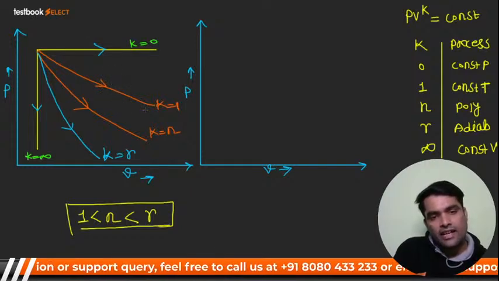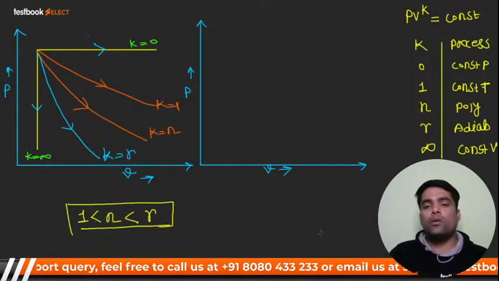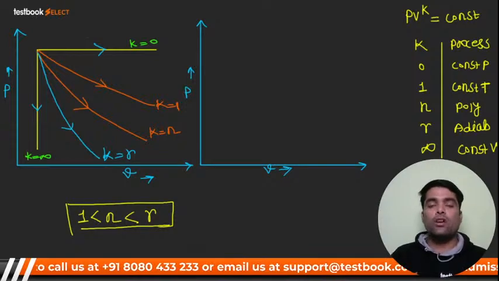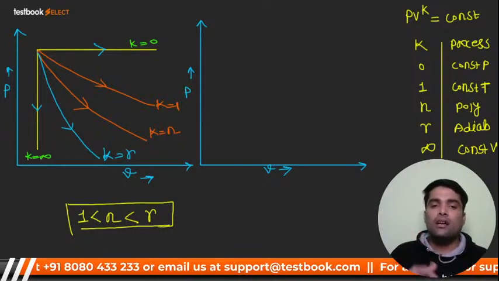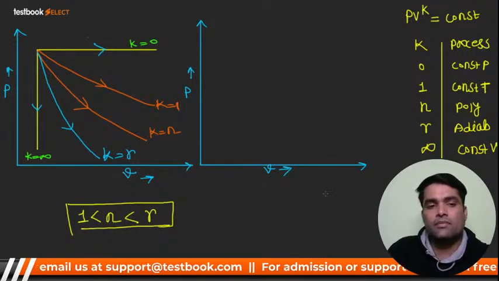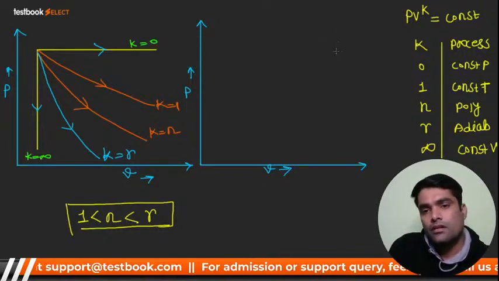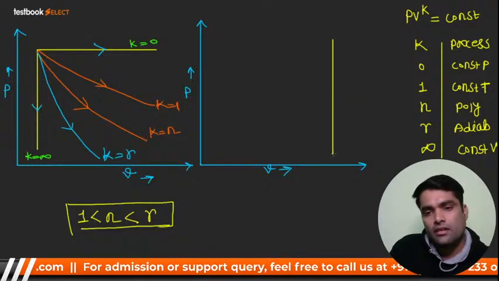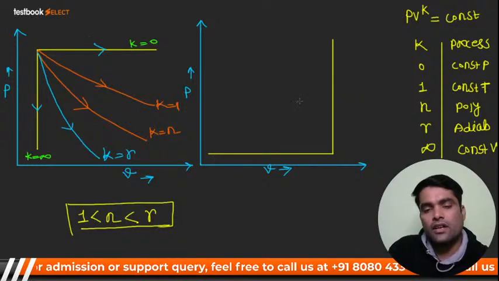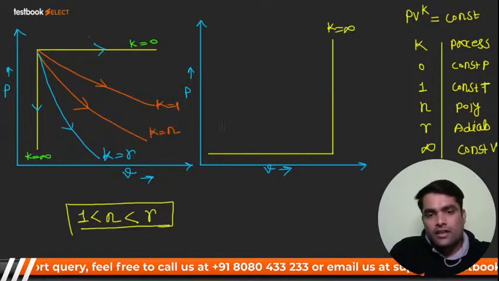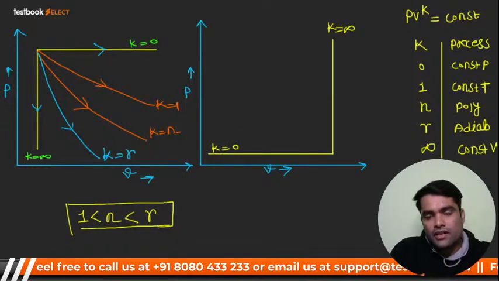बच्चा पार्टी ये किसके लिए था? एक्सपेंशन के लिए. Now we are going to talk about the compression process, right? सही. यहाँ देखेंगे ध्यान से आप सभी लोग. Just see here carefully. So definitely it should be k is equal to infinity. ये k is equal to 0, that is constant pressure है यहाँ पे, right?